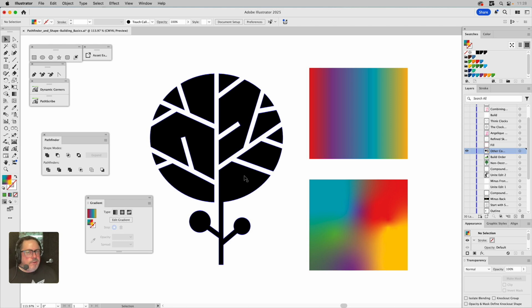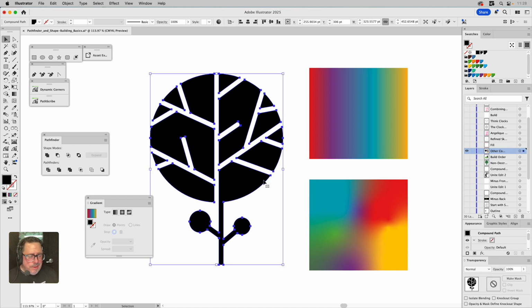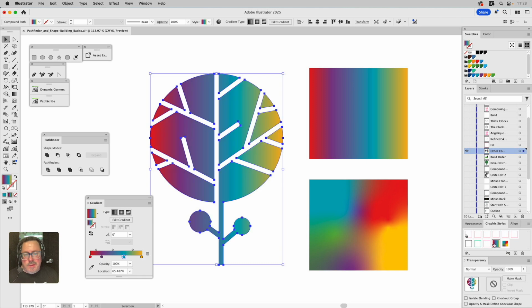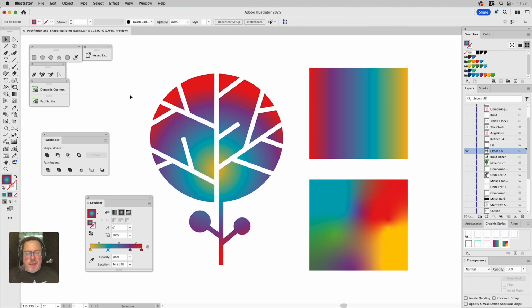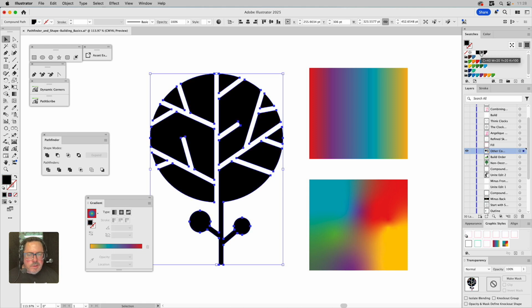Not with that feature, but once again, it's a problem with compound. If I select this, you can see it's a compound path, but I have graphic styles saved to linear. So if I fill it with the linear gradient, it works fine, looks fine. Let's say you want to change that to a radial. You could go here, change it to a radial. You can even flip it around if you want the colors reversed. So all that works fine. I'm going, well, let's see if we go back to the original color we had. Let's go ahead and select that, and let's fill it with this freeform color.